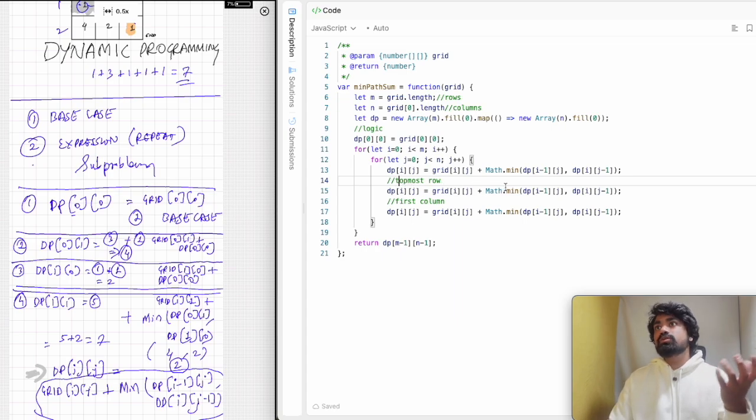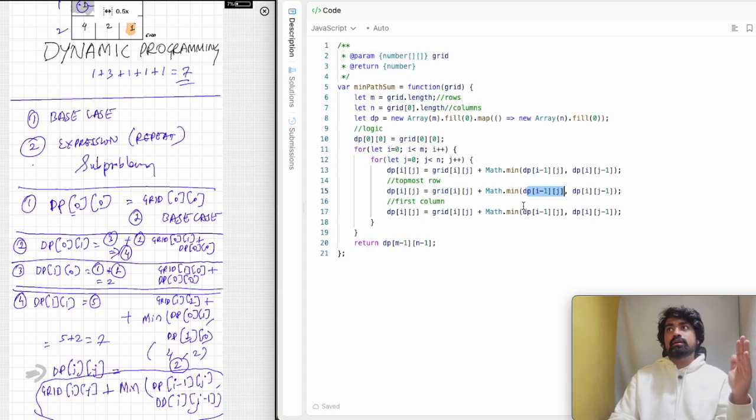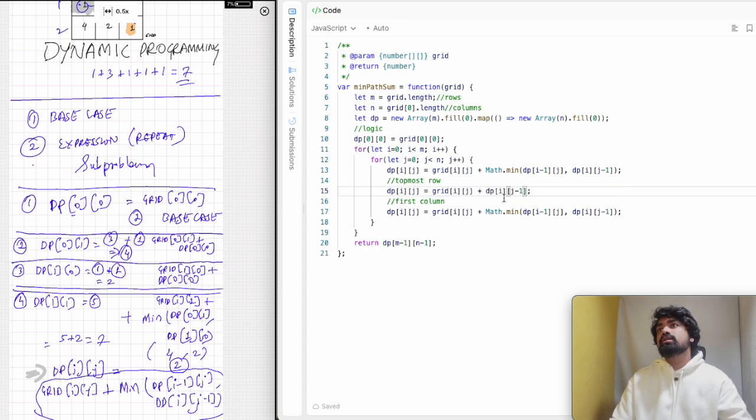If it is the topmost row, I cannot go on the top anymore, because you're already on the top. You could go on the left side, but you cannot go on the top anymore, which will translate into just this. I'm not able to go on the top, so whatever I have on the left, I will just pick it up.